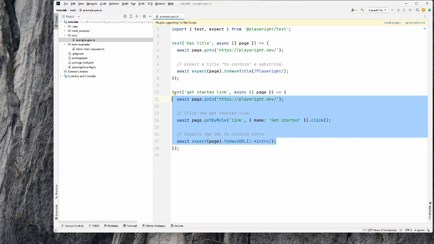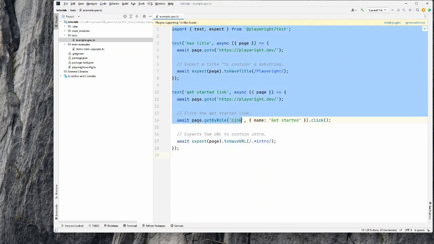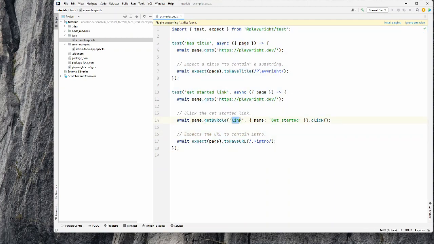Of course, there are other kinds of tests too. We go to a page, we perform an action, and we ensure that something which you're checking for is on the page. So that's what we're doing. Go to the page, find a link which has got this name on it, click on it, and once we have that, expect to have the URL which contains the string on that page. So that's the assertion. This is the assertion which we are doing.